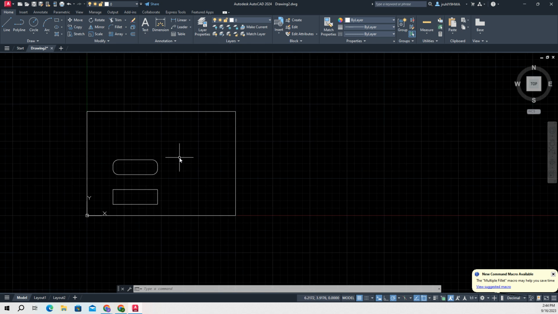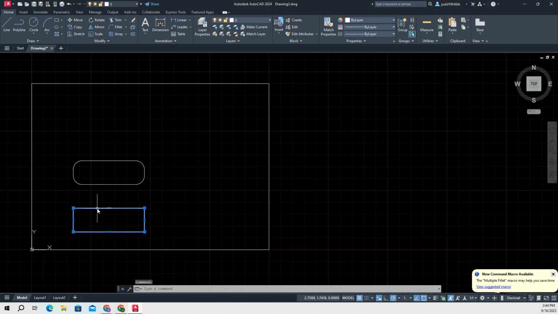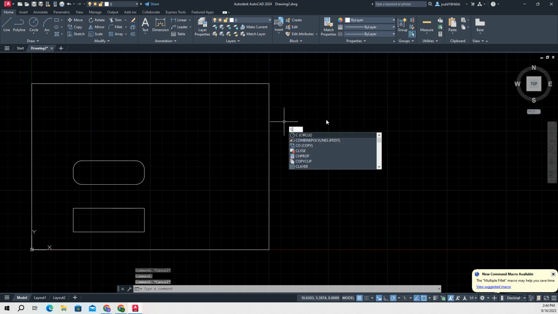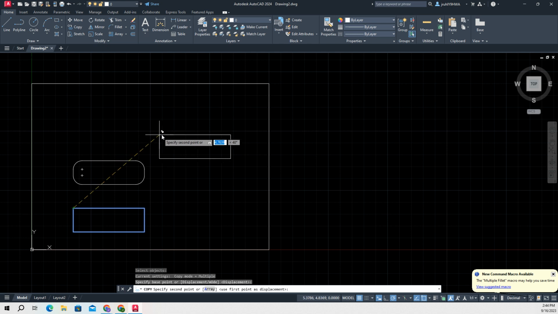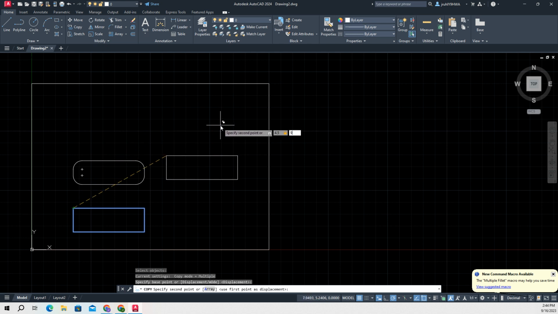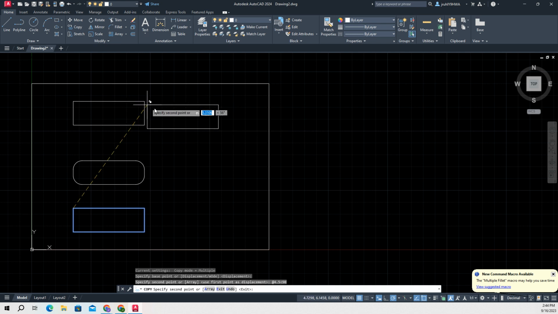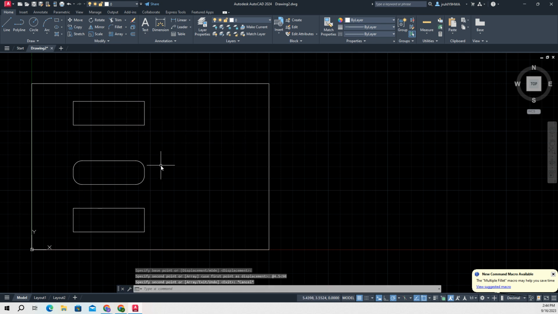So then we're going to use chamfer. So I click. I should really keep following it, right? So copy turns on. Click what I want to copy. Enter. Now we got a base point, but now we got 4.5, and it's still going to be 90. So that's where it's going to go. Escape out. Now we're going to use our chamfer command.